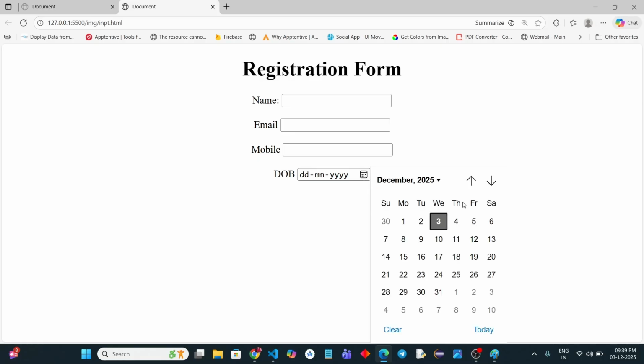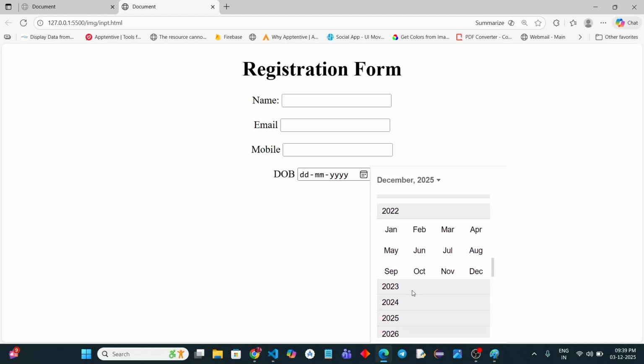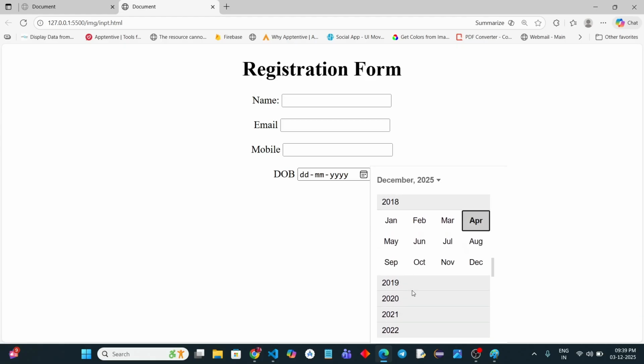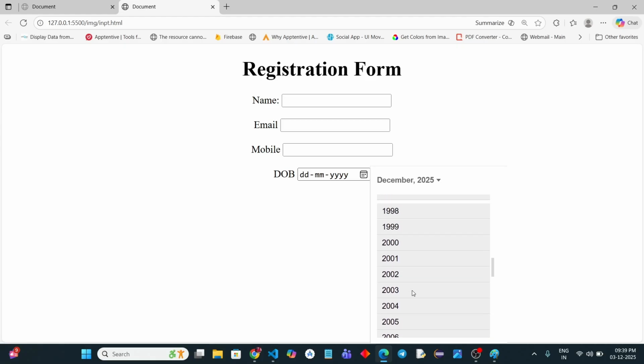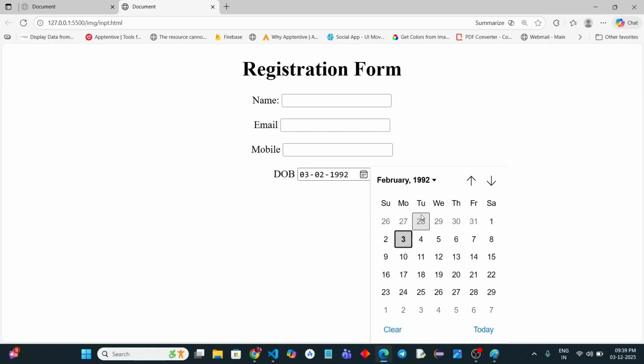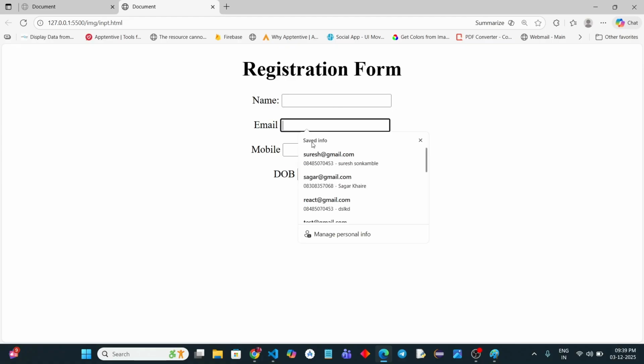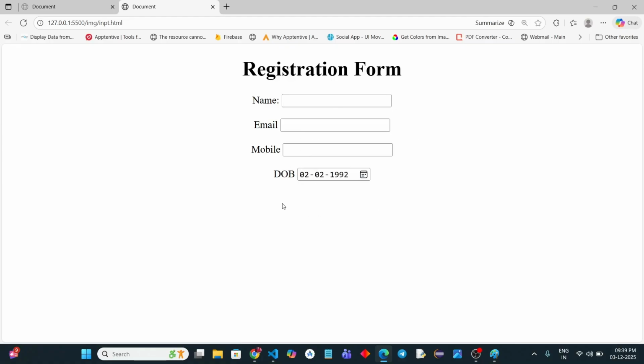You can select your birth date as you want. Maybe the birth year is 2003 or 2, so you can click over here and go back directly like this. These are all built-in features. You have to just select the year, any year. Suppose my birth date is 1992 February 2nd, so that date will get selected. Okay, so you have seen the text type, email type, number type, and the date type.